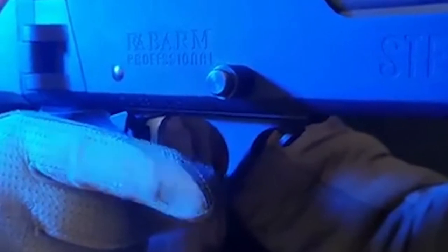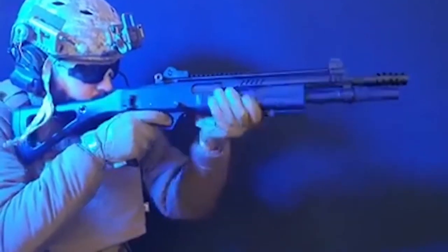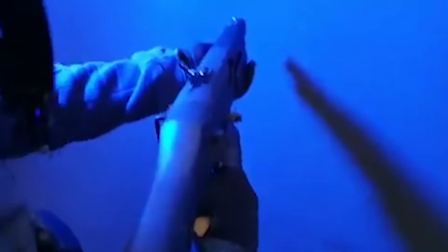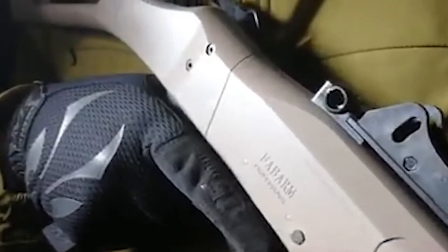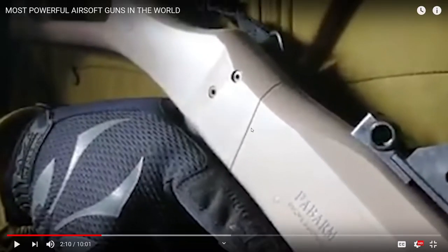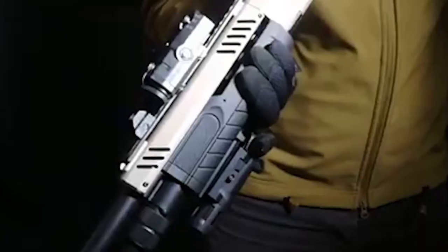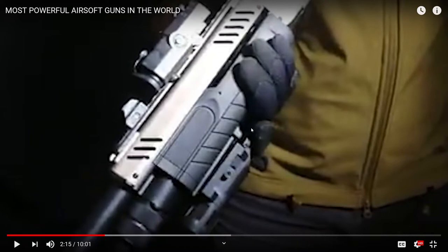There is no folding stock. The shotgun is made from ABS plastic. The Fabarm STF-12 uses 6mm caliber projectiles and fires 3 BBs at once. The capacity of the magazine is 30 pellets. The muzzle velocity is 95 meters per second. I'm an American, so I don't really know about meters per second — I wish they used FPS or joules, because that would have worked a little better. It weighs just under 2 kilograms and costs about $86. $86 sounds really cheap for a shotgun — I would expect it to be a whole lot more expensive.